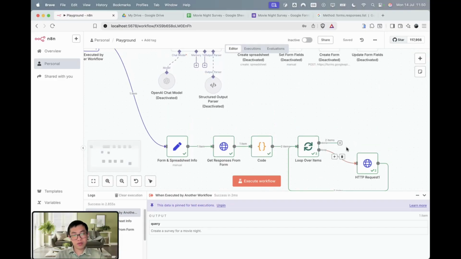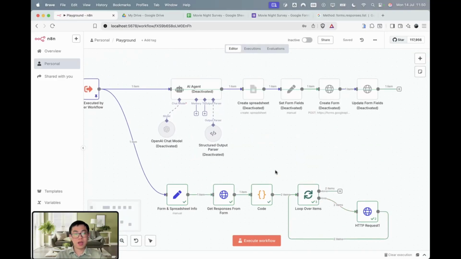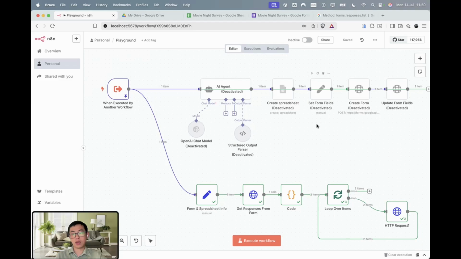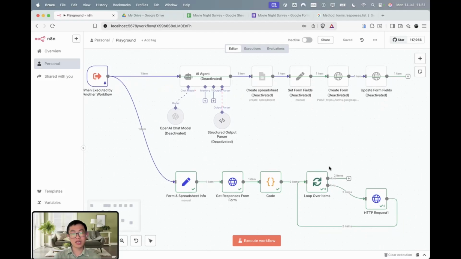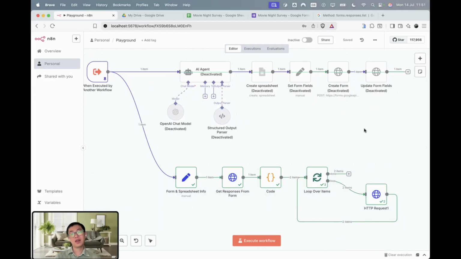Right, so we have two workflows here. The first workflow is used to create a Google form by just inputting a prompt, and the agent will basically create the output as a JSON object that can be used with the Google Forms API to create a form in your Google Drive. And then the second workflow, we get all responses in our form, put them into our spreadsheet, and get them ready for further analysis. And that brings me to the end of this video.